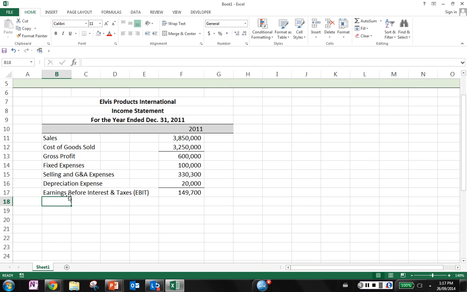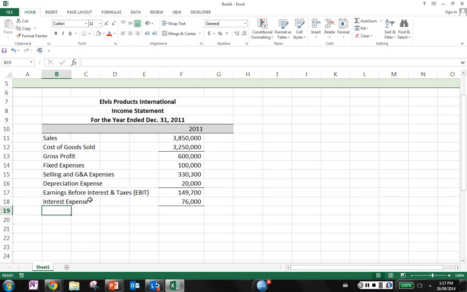So the sum formula is really useful, and you'll want to use that from time to time. Now I'm going to enter in my interest expense. When you take your EBIT and you subtract your interest expense of $76,000, once again I'm going to put a line there to show that I'm doing a calculation.